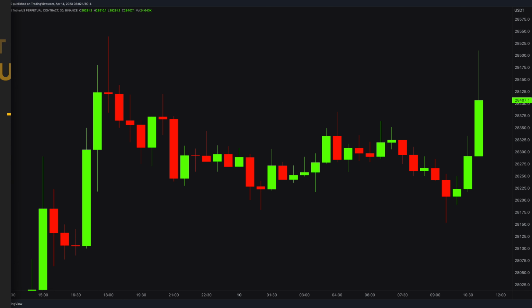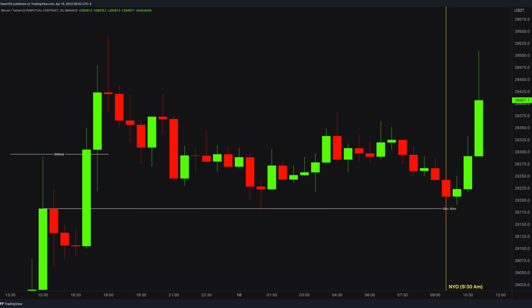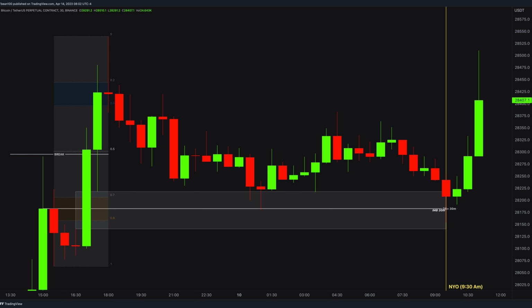Let's check out the last week's important New York opening scalps. This is the 30-minute time frame, right before the opening. Notice the very strong break on the left and the order block that it created. Of course, we cannot skip this magnificent imbalance, which is the core of all our trades. For extra confidence, you can also use the optimal trade entry.